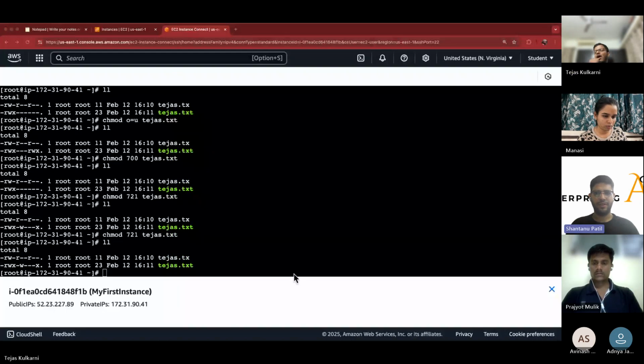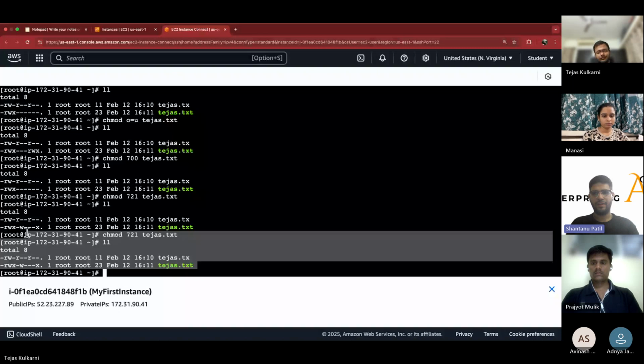See, it hasn't thrown any error and all the permissions are the same. Earlier also, when we were assigning seven, the read write execute permission to owner, multiple times, at that time also it hasn't thrown any error. It was simply executing it.